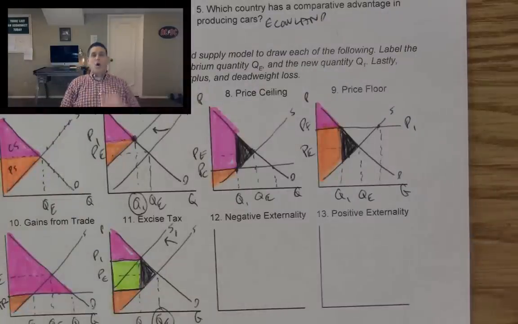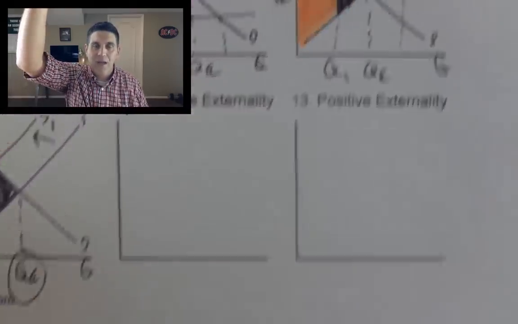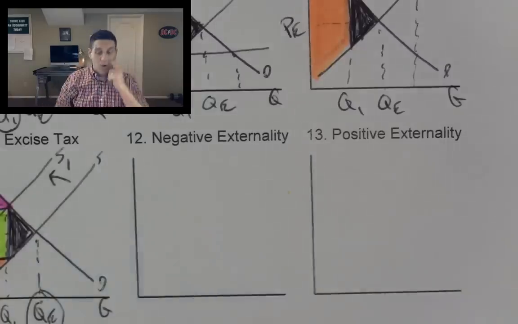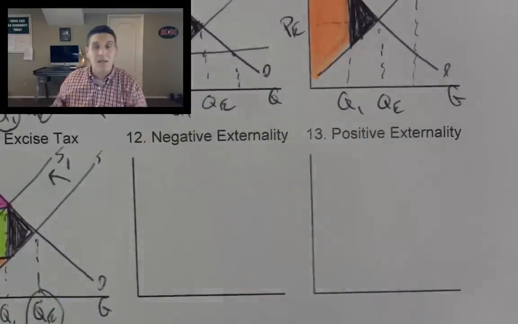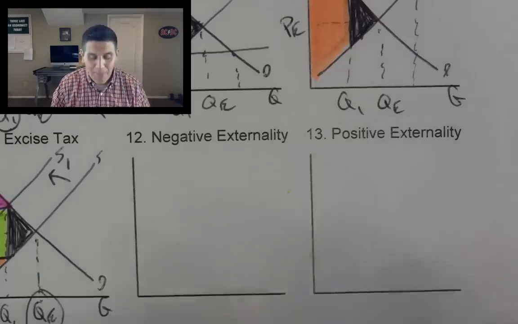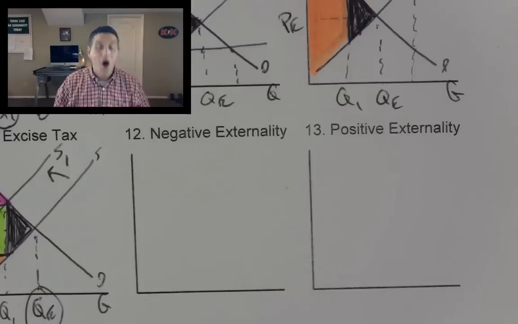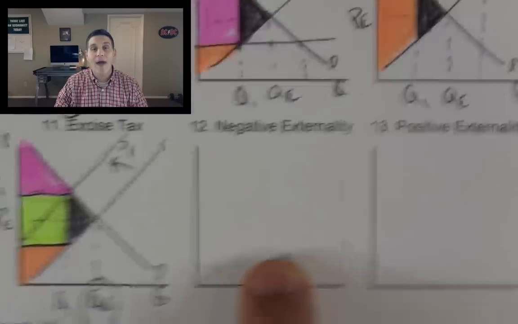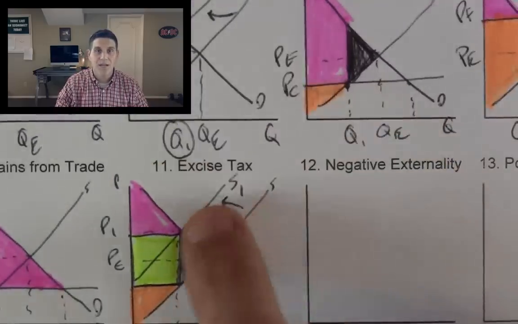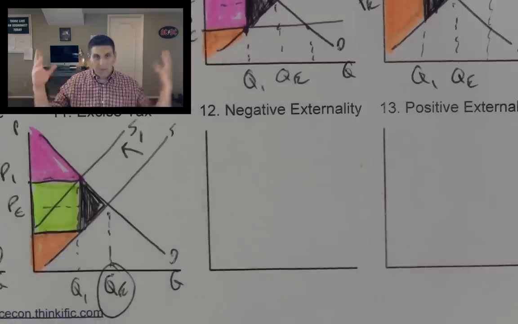Okay, let's go back to graph mode. Here we go. So now we're in graph mode. Ladies and gentlemen, it's time to draw something that goes right here: negative and positive externalities. Now, I know, and you should know as well, these are Unit 6 concepts, which you learn at the very end of the class when you learn about market failures. I'm throwing them here to help you realize that supply and demand is just supply and demand. Also, to compare the two graphs you just drew earlier, you'll see that this graph looks similar but different, and you're going to find out why. It all comes down to consumer and producer surplus.